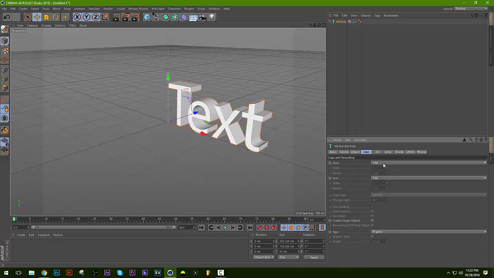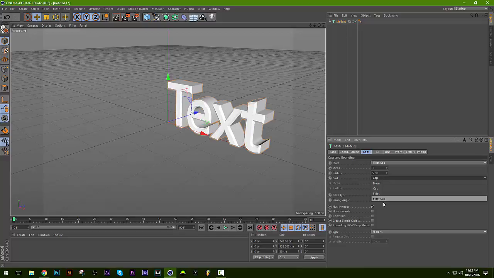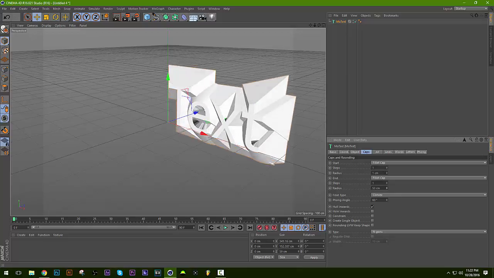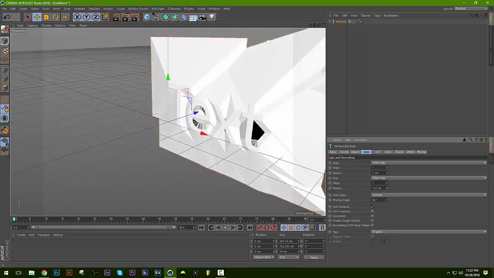You have caps, which is more of a rounded filling type of thing, like fillet, cap, stuff like that. Fillet is more of a depth side view of it, I guess you could say. You can do tons of cool things like that.